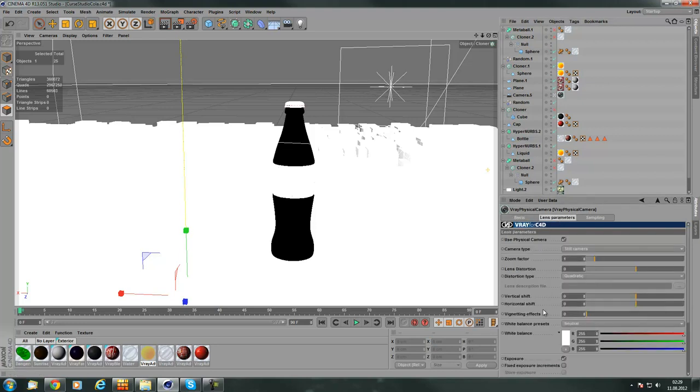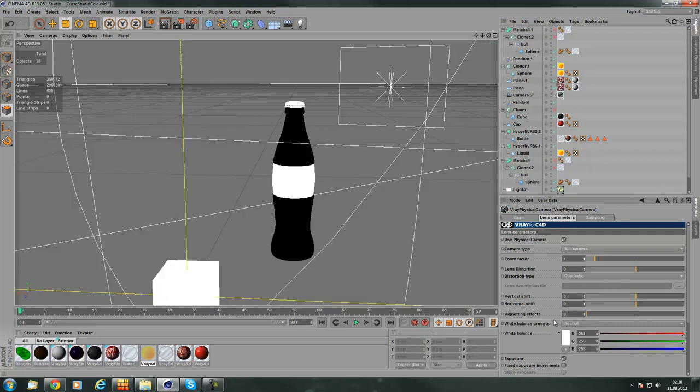You can do a vignetting effect right here if you want to, but I would always recommend doing this in post work because you have a lot more control in post work, and you also save maybe a little bit of render time. I'm not sure. I don't think a vignetting effect is really adding a lot of render time, but maybe something. But at least in post production you have a little bit more control for it.